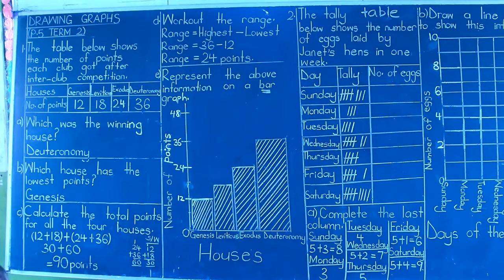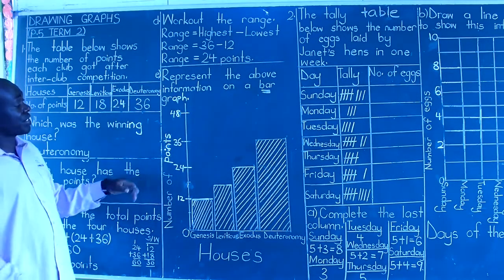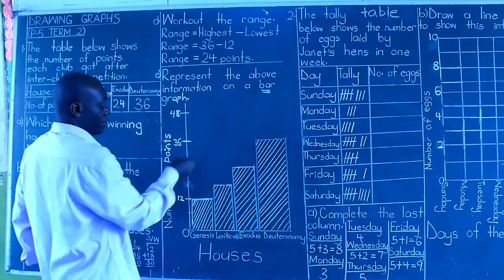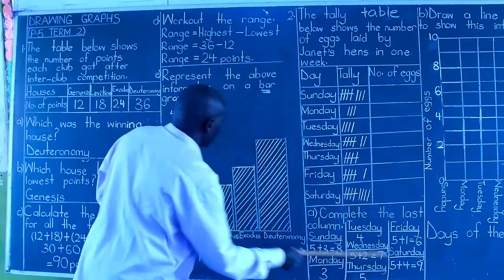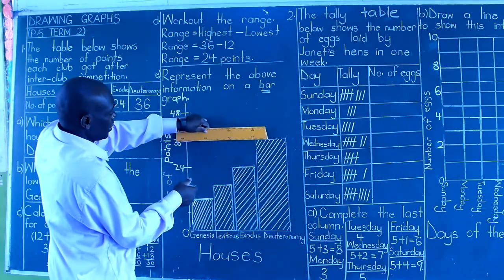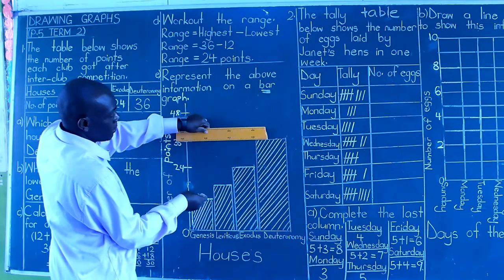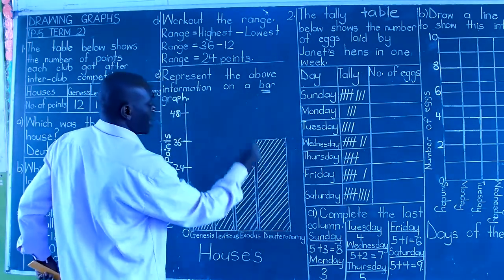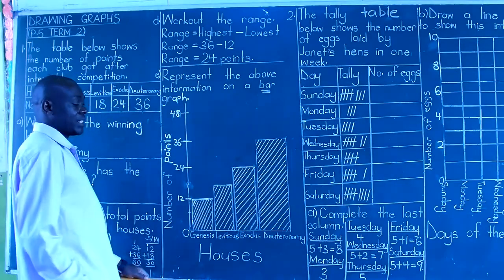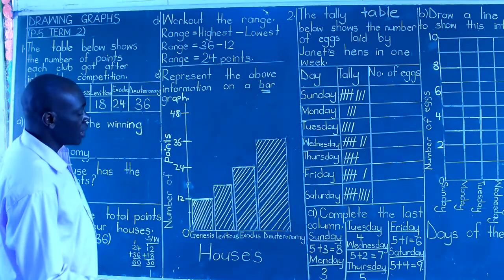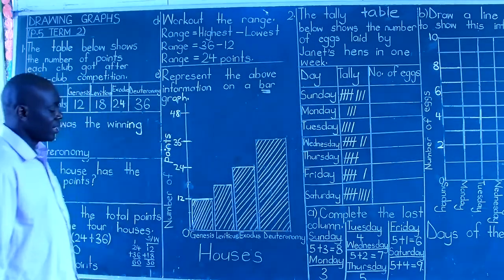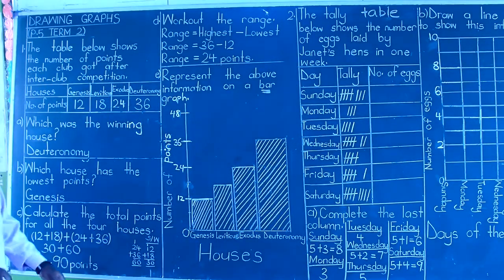And Deuteronomy is the last. It goes as far as 36. 36 is here. Ensure your line, please use the ruler properly and ensure that line goes up to 36 properly. Draw a new bar. This is a bar, so that the graph attains this name, bar graph, and name it Deuteronomy. Do shade accordingly, and that will be a successfully drawn bar graph.